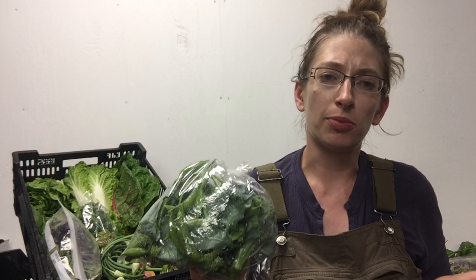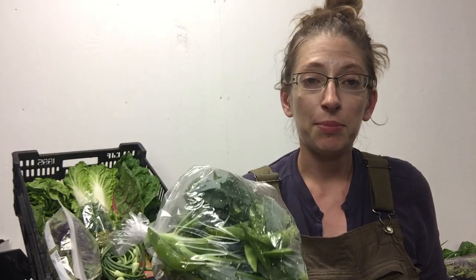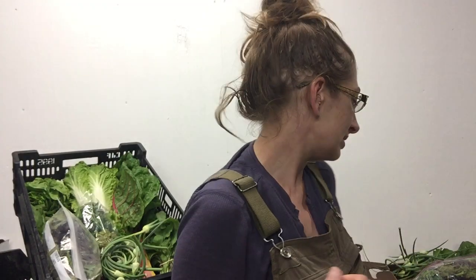I'd also recommend doing a saltwater wash with your broccoli — just some cool water and a sprinkle of salt. That helps to clean the broccoli before you go ahead and use it. Broccoli and snap peas — very excited about those. Snap peas of course you can eat the entire pea. I really don't grow English peas, which are shelling peas, because for all that effort you really just want to eat the whole pea. They're really sweet and really tender.